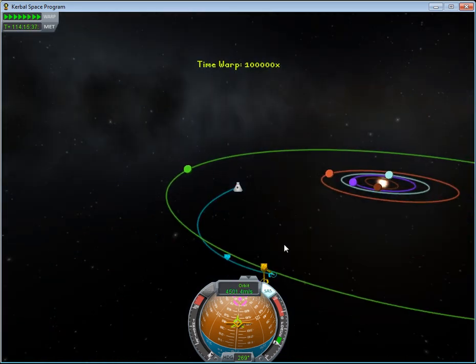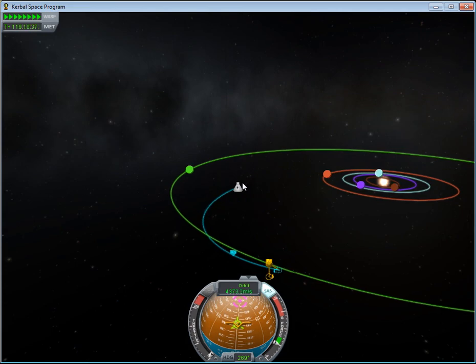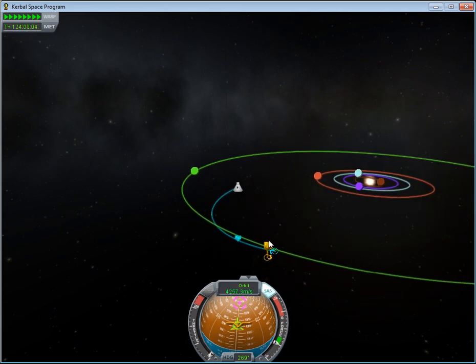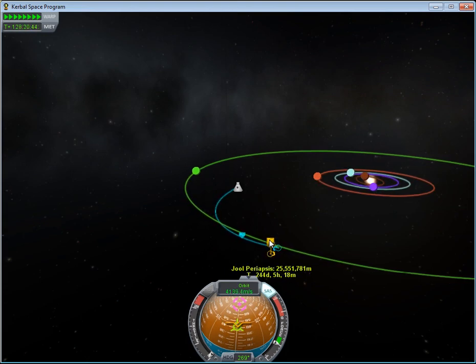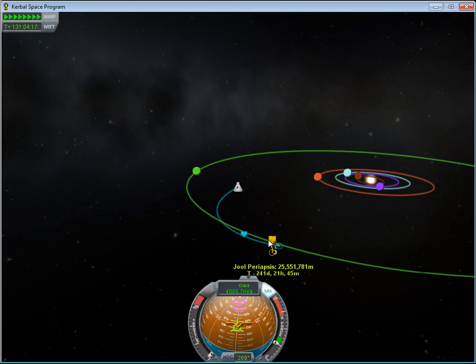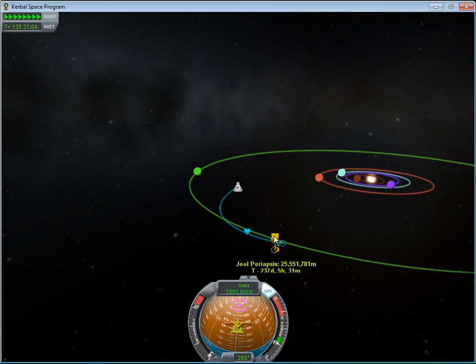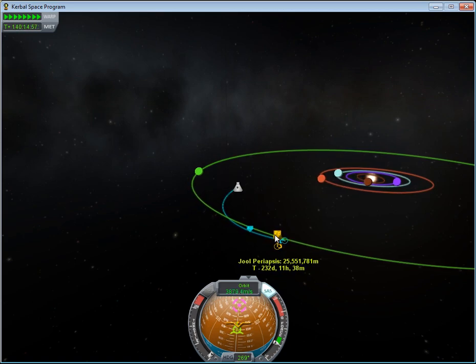Okay, so yeah. See, that's the trade-off here. You need to nudge things in just the right way, but at the same time, when you're far away, you can make huge changes with very little fuel. So, you know. Anyway, yeah.